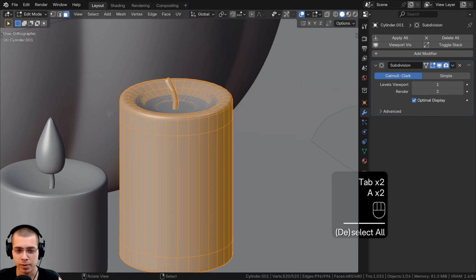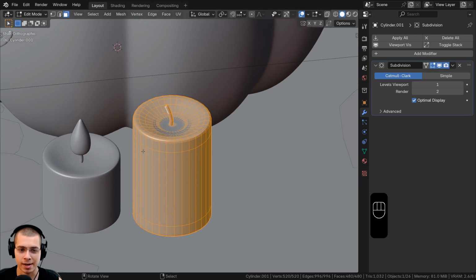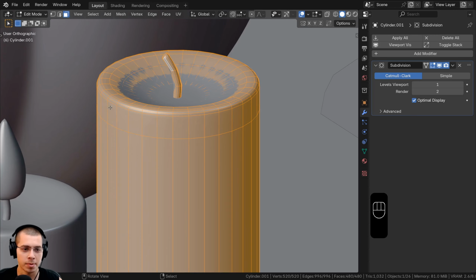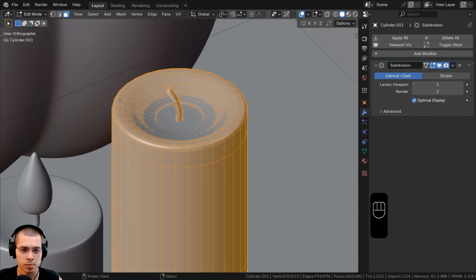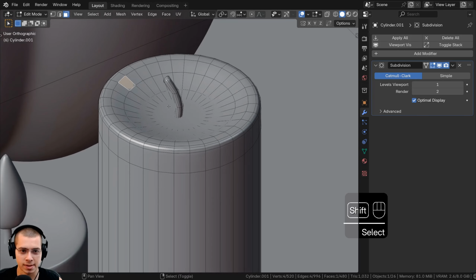Now the candle modeling was really quite simple. You can basically just add a cylinder and scale it to the correct shape. And then if you select the edges of the cylinder, you can add a bevel around that just to make it smoother. And then I just inset these faces and scaled them down.